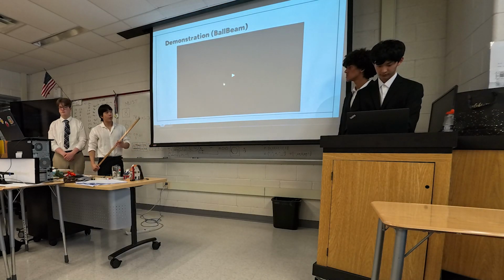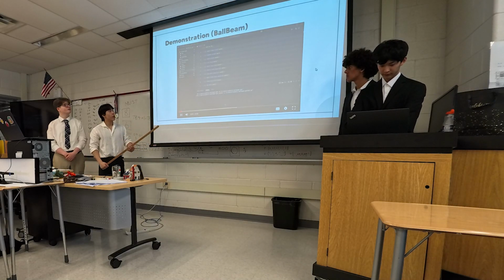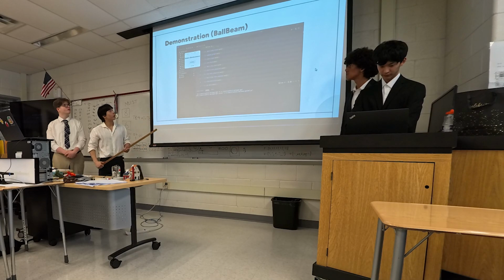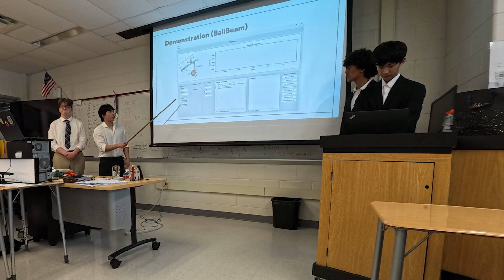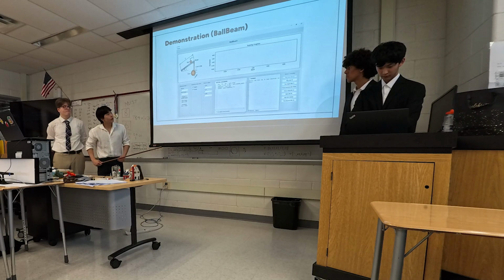So for the demonstration, we can just see a video of this running in action. Here I'm in my code editor. I'm opening the code. I choose ball beam. And in here, I can toggle all the set point and velocity actions. I can change the values for the hyperparameters. Then I want to run the code. I want to train it.